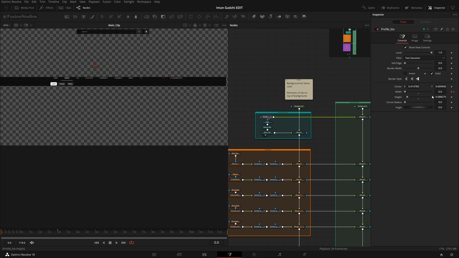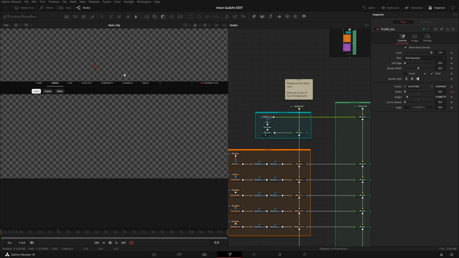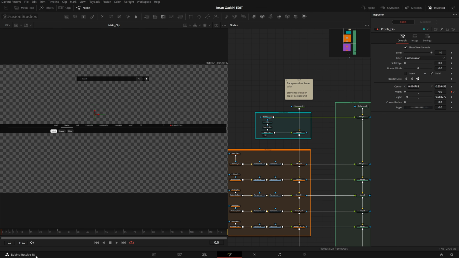If I come to frame 0, its width property is animated. You can animate by using these keyframes, the diamond buttons over here. So on the 0th keyframe, its width is set to 0. That's why we are not able to see it. To see this, what I did was I came to frame number 30 and then increased its width to something like this, and because of that we have something like this. And you can see there is some easing in and easing out. We'll do all that in the spline editor.